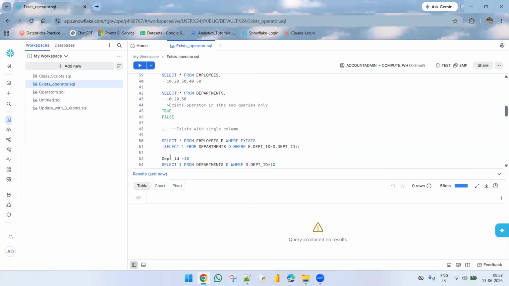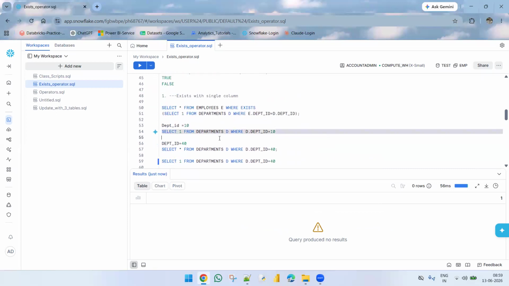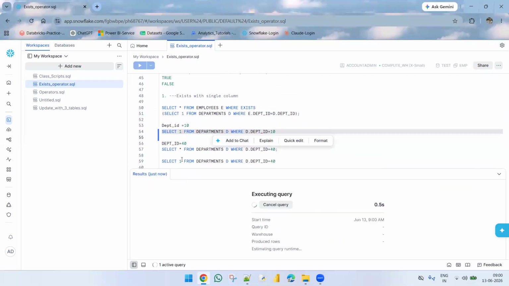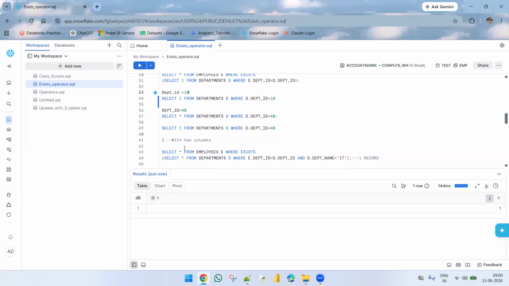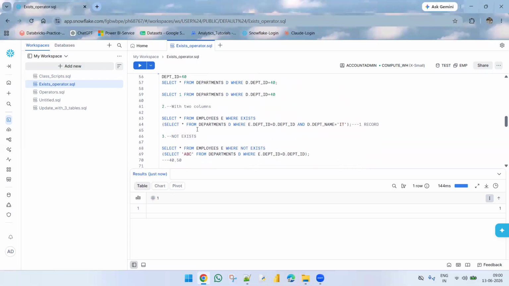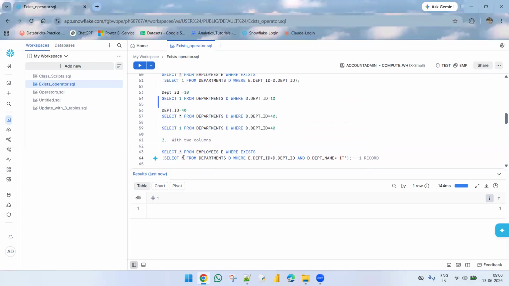We can take this query. See here, you get only one number directly, so it is not required to fetch all columns. I'm not bothered about this table and the respective columns of the department table. My concentration is only on the employees table. That's why I'm adding one number or two number or any random name, but don't use any asterisk in the inner query.